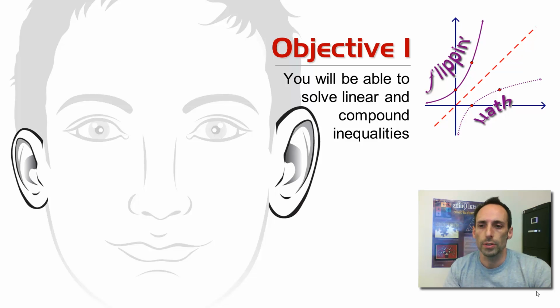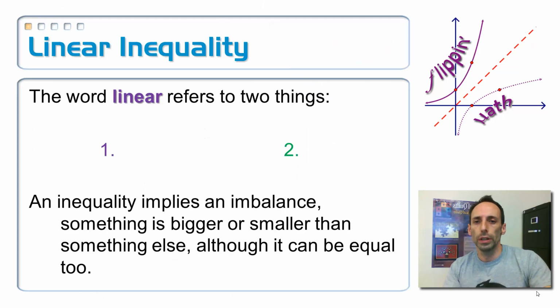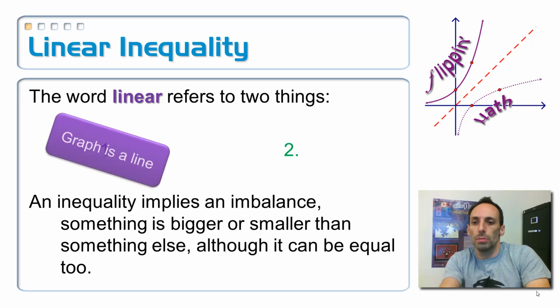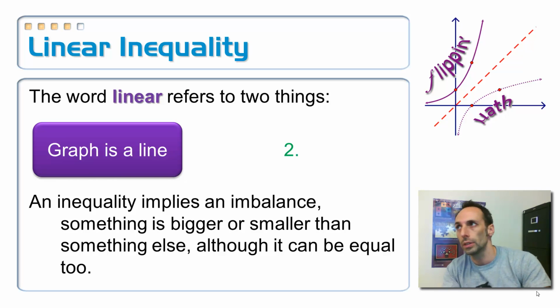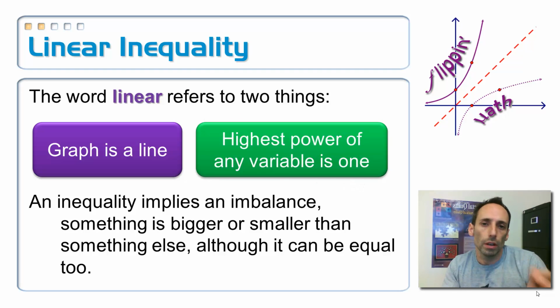Anyway, so inequalities. So the word linear, first of all, so linear inequalities, let's take that part at a time. The word linear in math refers to one of two things. It could refer to the root of that, which is just line. So it could mean that the graph is a line. Linear, it's a line. Okay, easy to understand. The other thing, especially in algebra, what linear means is that if you have variables raised to powers, the highest power that you can have is 1, right? So the highest power in any variable is 1. That's also what the word linear means, okay?